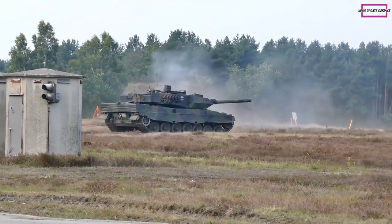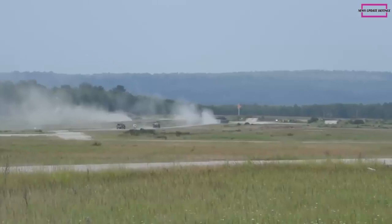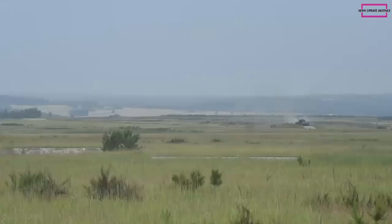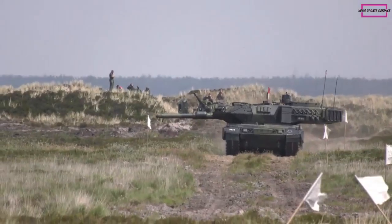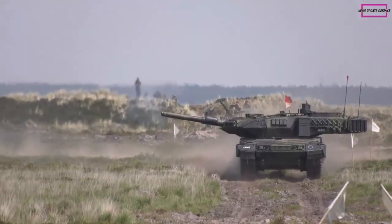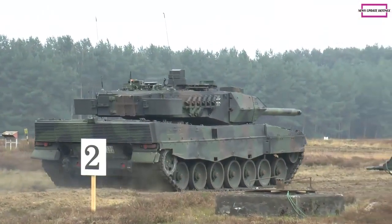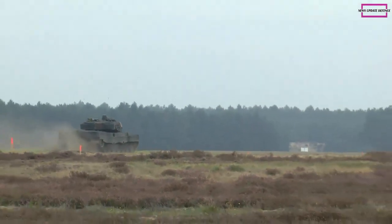The new round, dubbed the RH 88, was qualified in 2015 by Denmark, the pilot customer, for all Leopard 2 main armament variants in response to an urgent operational requirement. In 2016, it was successfully qualified by the Bundeswehr with a second packaging system and introduced as the 98 German Marks. In English, it is officially known as the cartridge 120 mm x 570 DM 98 TPT, with the last three letters standing for Target Practice Tracer.